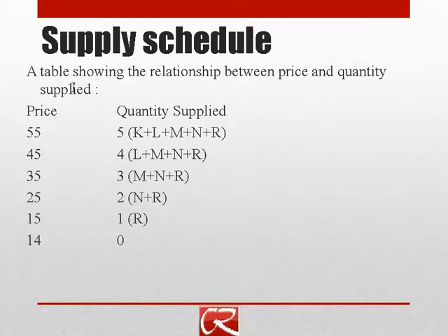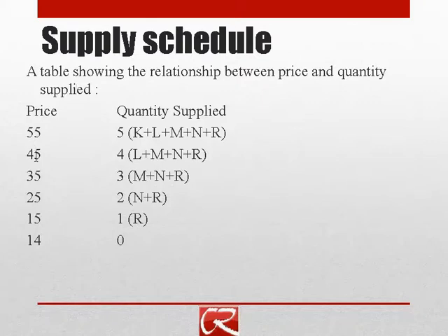We can also use that data to show the supply schedule, just like we showed the demand schedule. And in particular, we want to think about at each price, what is the quantity supplied? So at a price of $55, that matches or is higher than the seller cost for all the sellers. So all the sellers are willing to sell at that price. And the convention is that we assume that sellers are willing to sell when the price exactly equals their seller costs. Even though they wouldn't actually make any profit, at least they wouldn't take a loss.